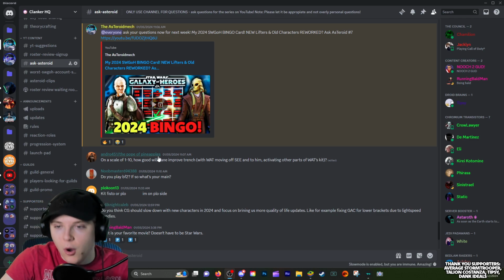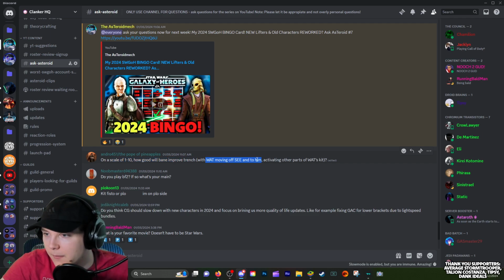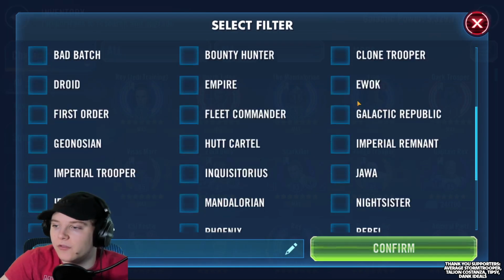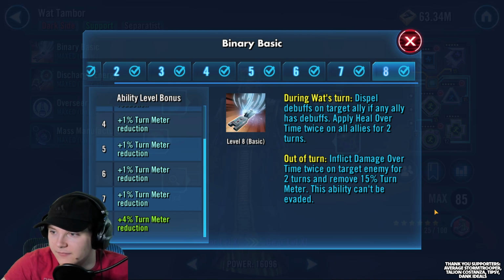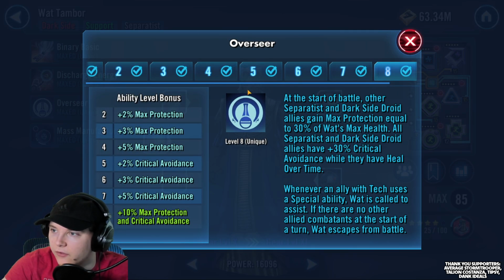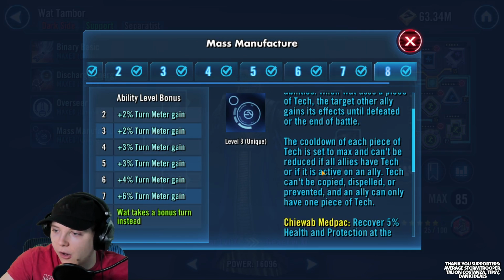Okay, on a scale of 1 to 10, how good will Bane improve Trench, with Watt moving off C to him, activating other parts of Watt's kit? Well, for that question to be completely answered, we have to see Watt's kit itself. We have to know how baked into this kit is Separatists. There's a revive a random Separatist or Darkside droid ally at 100% health and grant allies 30% protection over time. So that'll be nice, reviving Darkside allies. So there is a bit of overlap here, and I definitely think that this will help Trench.